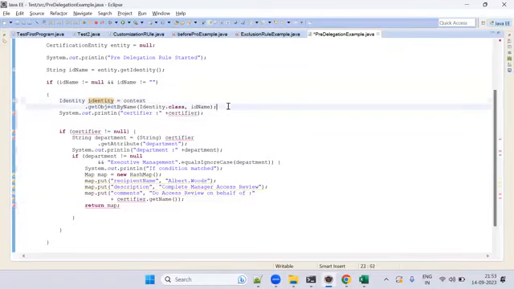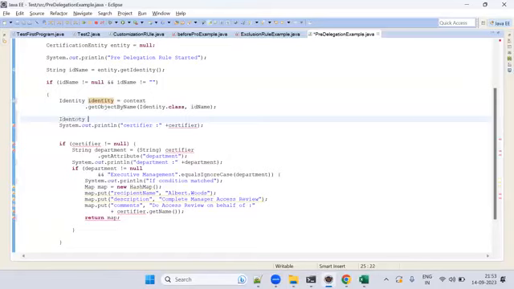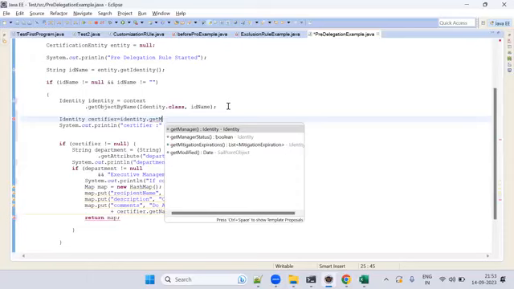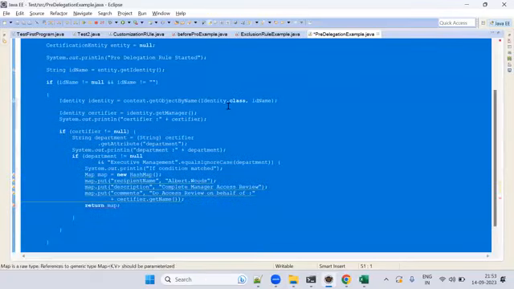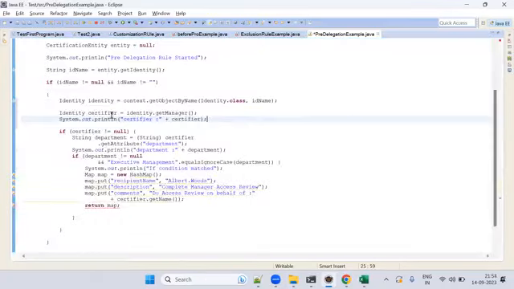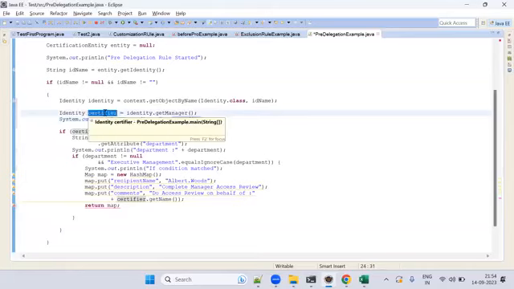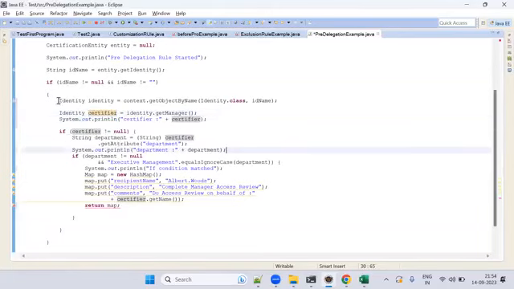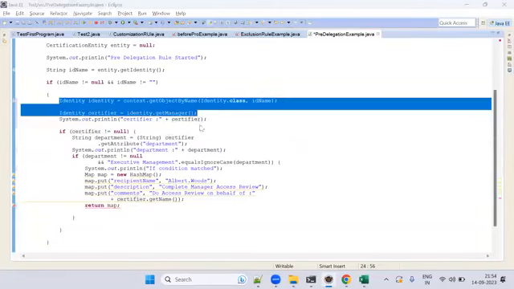Okay, what do we need to do? Identity.getManager. Right, that is a certifier because we are running a manager campaign. Let me update these two lines.